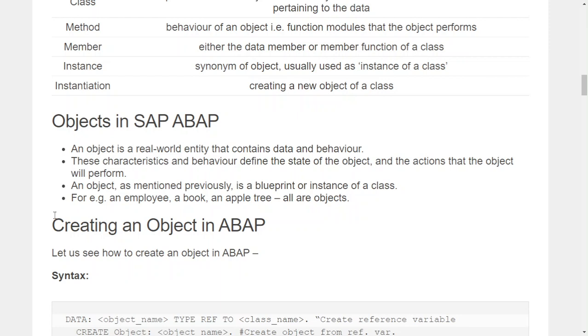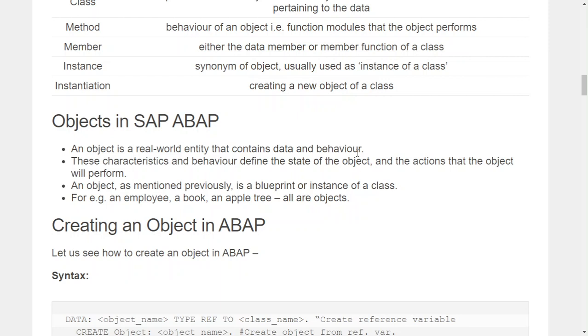Object in SAP ABAP. So basically a real world entity that contains data and behavior is called an object, and there are characteristics and behavior which we define for the object, which is basically a replica of that class. And an object, as mentioned previously, is an instance of a class. So whatever we have in the class, like data members or methods, it automatically gets in the instance of that class.